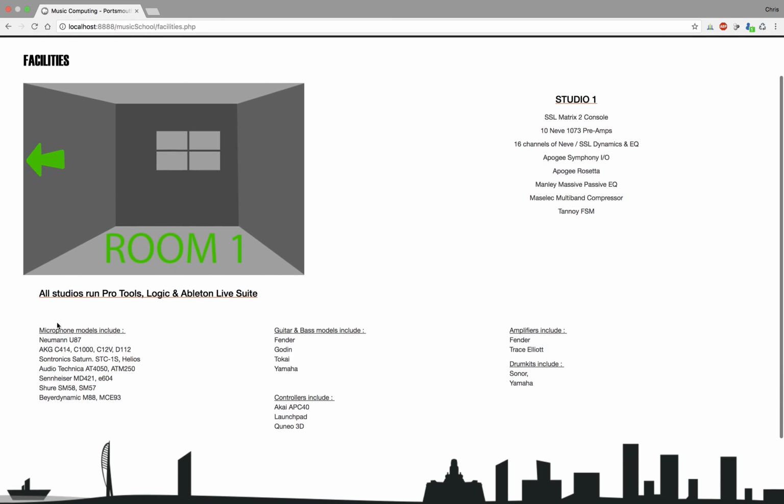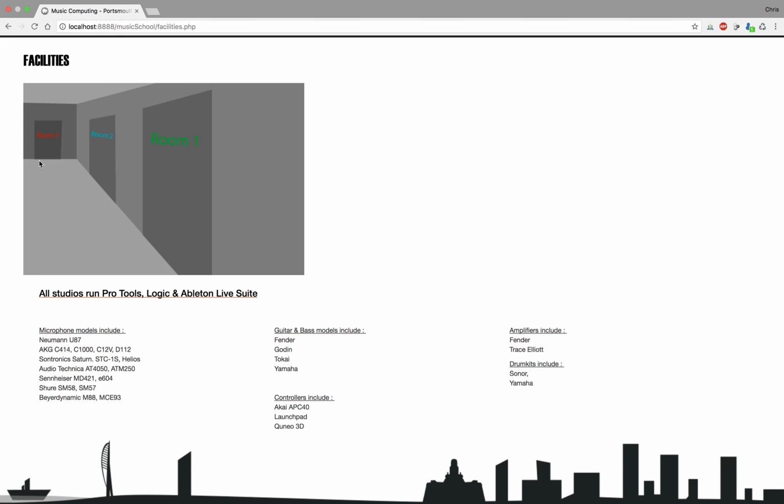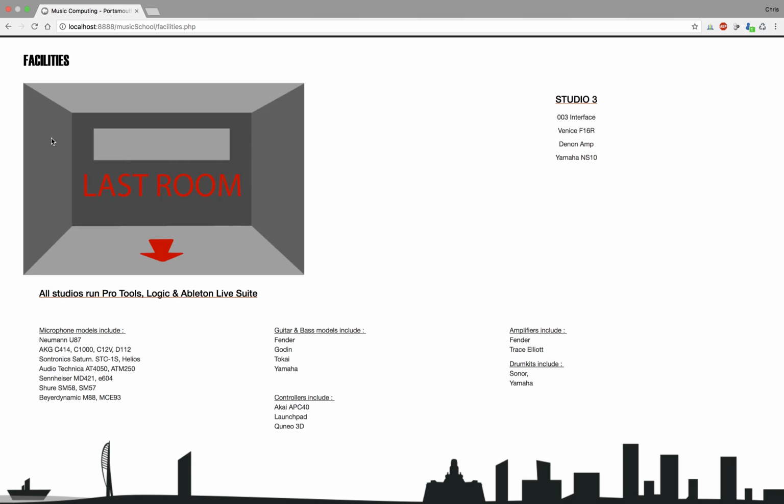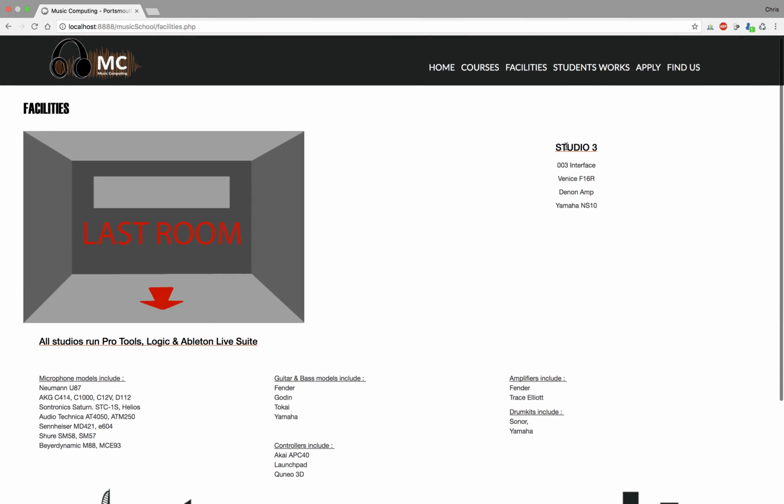At the bottom of this page we have all the equipment in common to each room, so the user can get back to the corridor and change to the other rooms. Of course the content of each room is not the same.